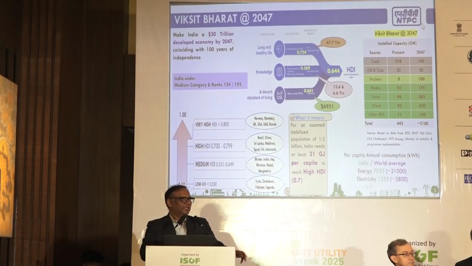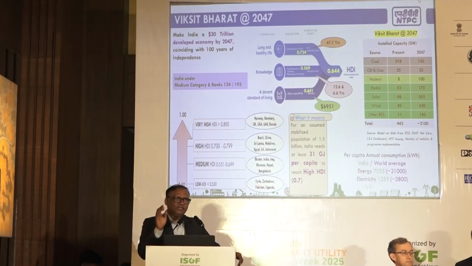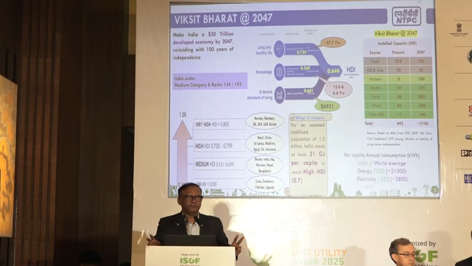This is what India is aiming for, not we: becoming a 30 trillion economy and a developed country by 2047. To drive this economy you need that much energy, and the energy has to come from cleaner sources. So we are struggling with an energy trilemma: clean energy, affordable energy, and energy security. All of these compete with each other. We have to find a solution, the energy transition.